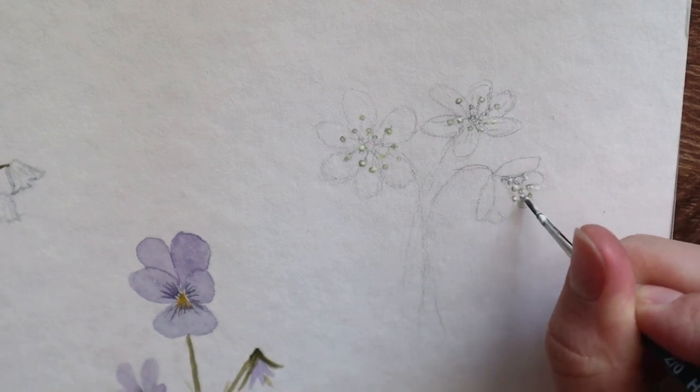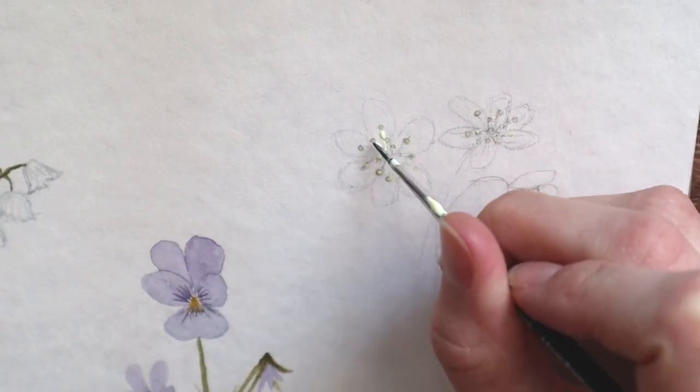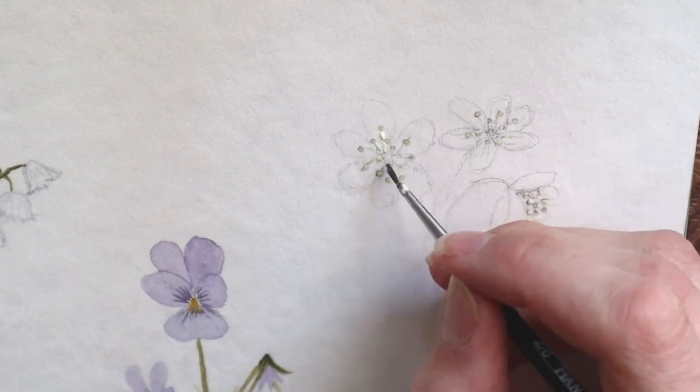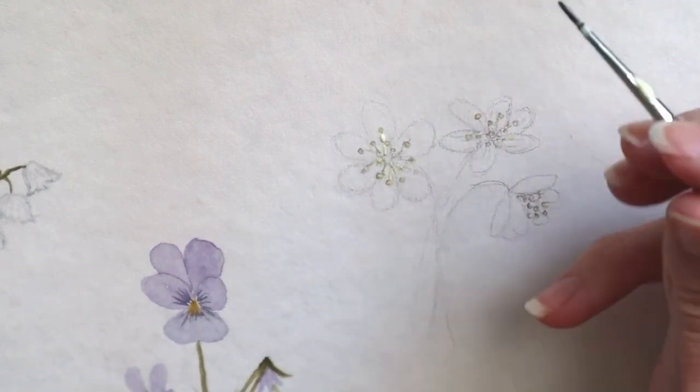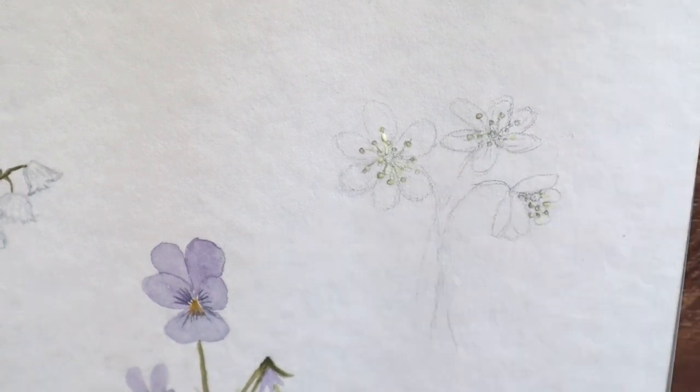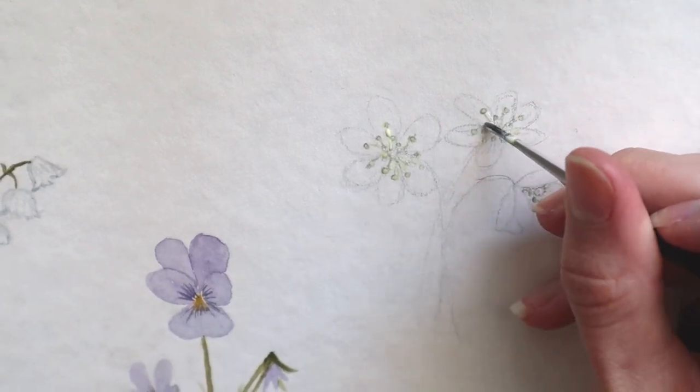Called masking fluid. And you must wait it to dry, so then you can paint on that and then you can remove that masking fluid.